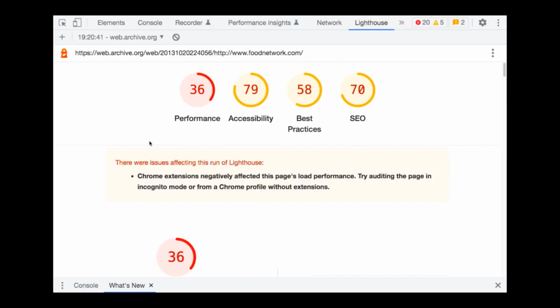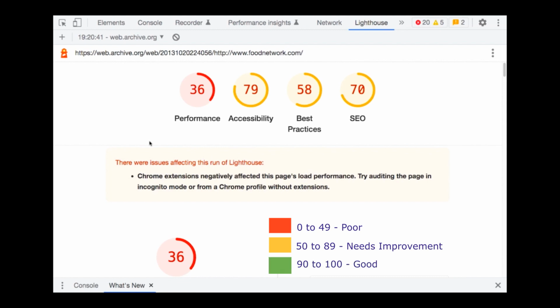Okay, I have rerun Lighthouse again, and here are the scores. You can see there are 2 colors only. One is red and another is orange. So basically there are 3 categories. From 0 to 49 it's the red category, 50 to 89 is the orange category, and from 90 to 100 is the green category.